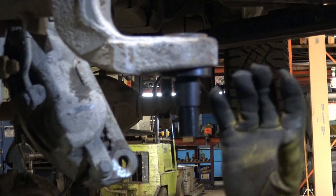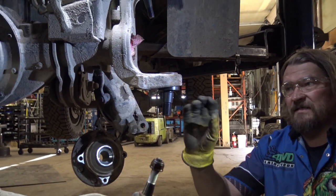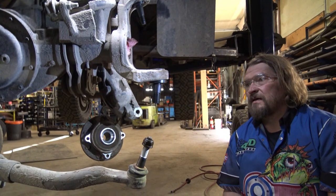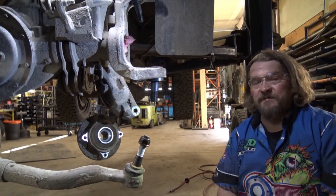So you just want to make sure after you've installed it that this guy moves freely. If it doesn't at that point, then you readjust with the adjustment ring, and that's pretty much the only time you touch that adjustment ring. But it's important that you check it before you go through with the rest of the procedures.